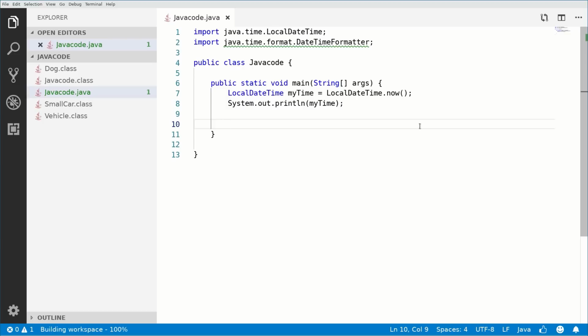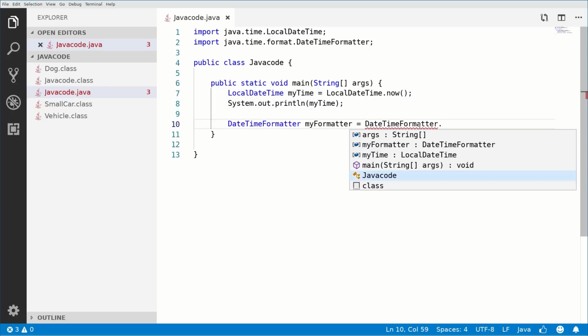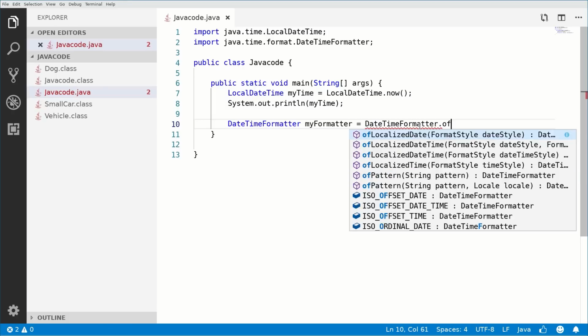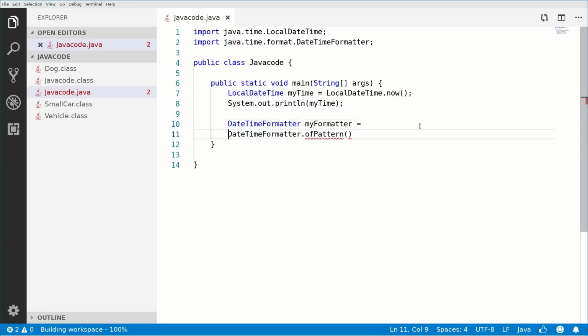So to format it, we need to do the following. We say DateTimeFormatter, okay, and we'll say myFormatter, and I'll assign this to DateTimeFormatter.ofPattern. So now we will be able to define the pattern. So let me put this in a new line for better readability.